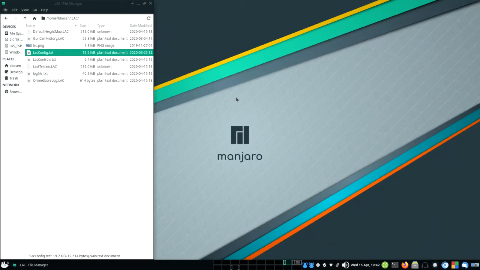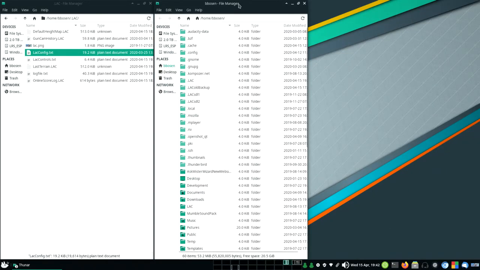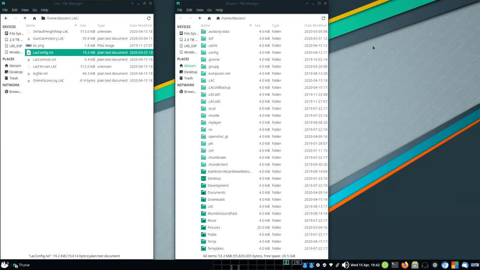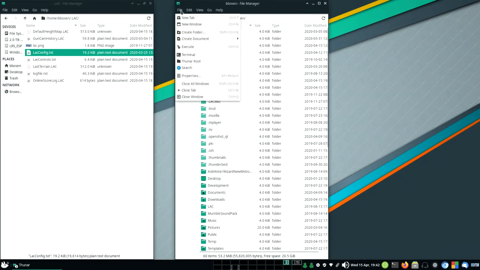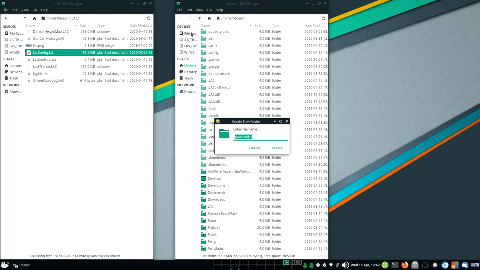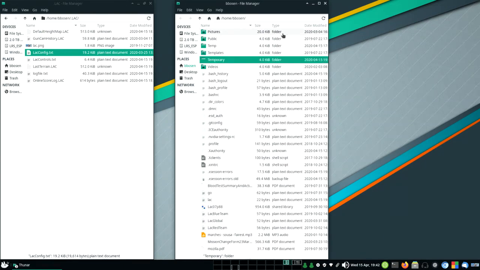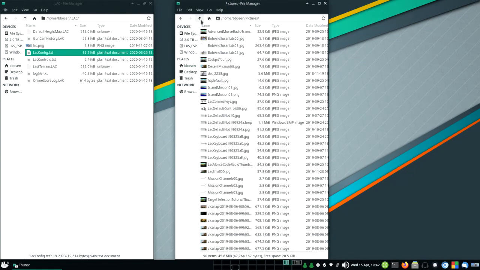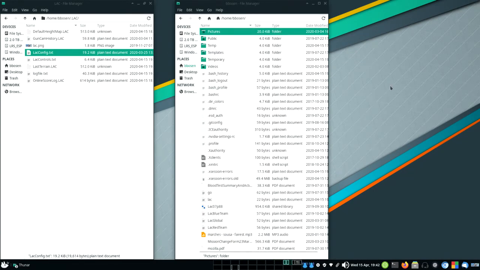Let's open the file browser again. And let's create a new folder. Okay, and we named it temporary. We'll enter that.